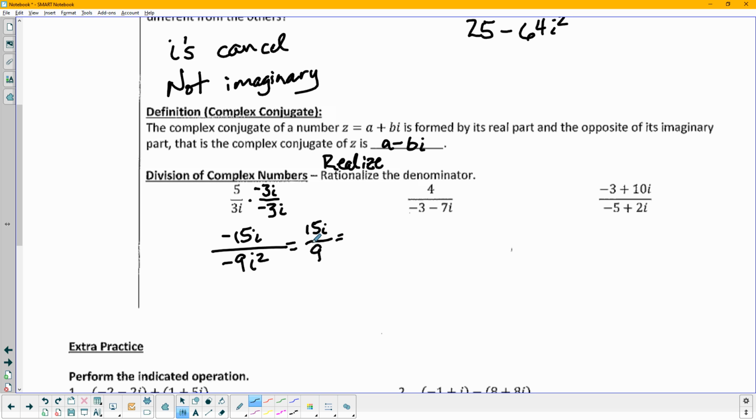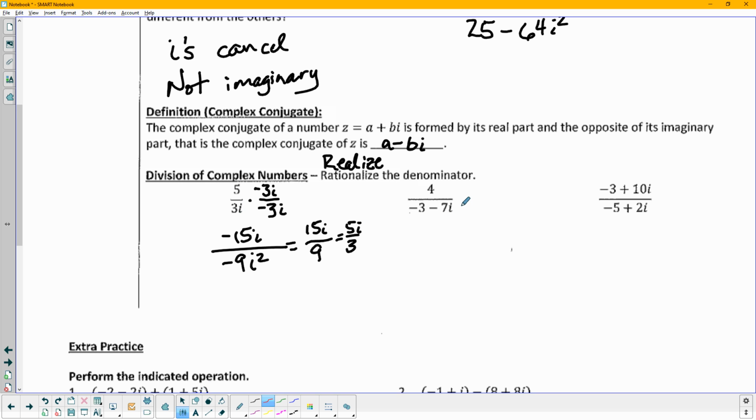And then I can just simplify like usual, dealing with my sort of reducing fractions idea. They're both multiples of 3, so this turns into 5 over 3i. Sorry, 5i over 3. I realized I said that wrong. Kind of weird, in a case like that it just sort of moves the i to the top.